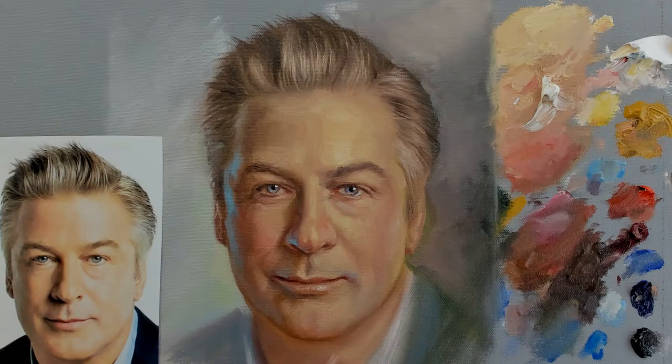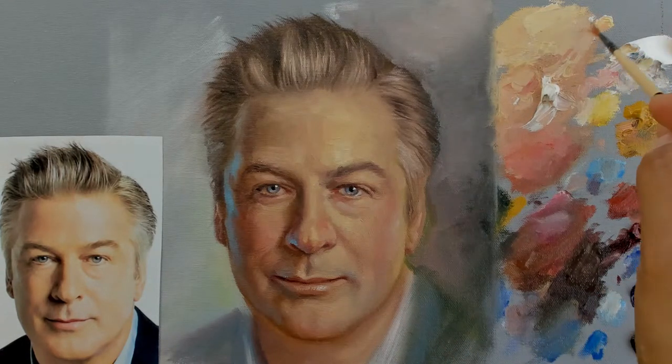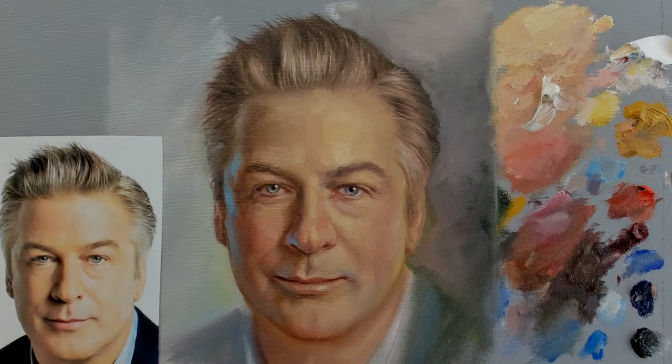I'm going to soften this. Okay. Yeah, I'm thinking about this. Maybe this shadow should go down a little bit, and a little bit down.